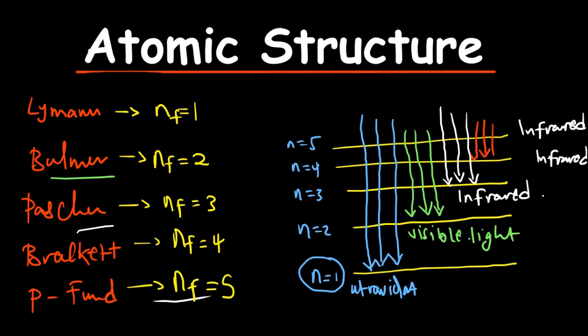we'll call that as the what? The Brackett series. And then if a transition happens from whatever energy level and the final one is 5 like this, we're going to call that transition as the what? The Pfund series. So just by the final energy level that you've been given in the question, you can tell 1, the series, 2, the type of electromagnetic radiation that is involved with that transition.